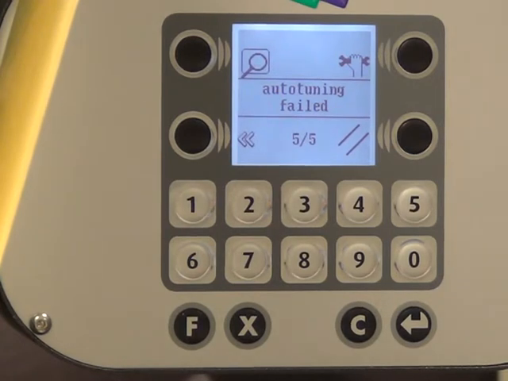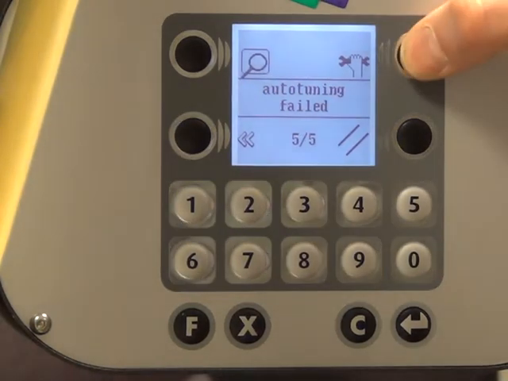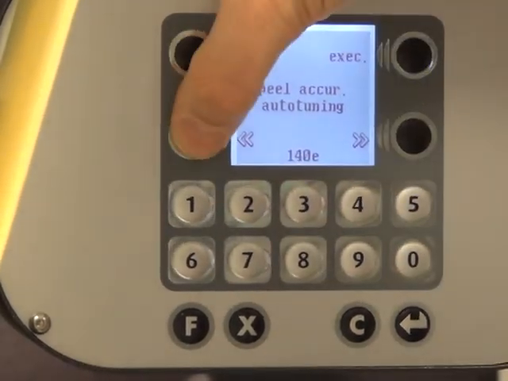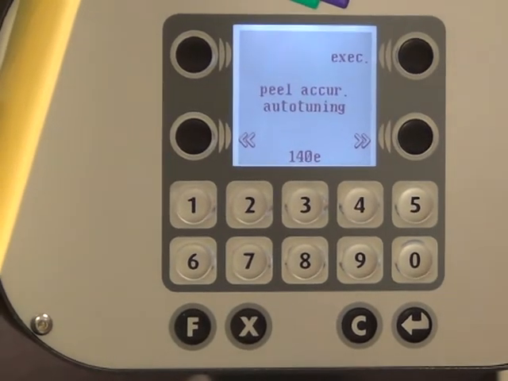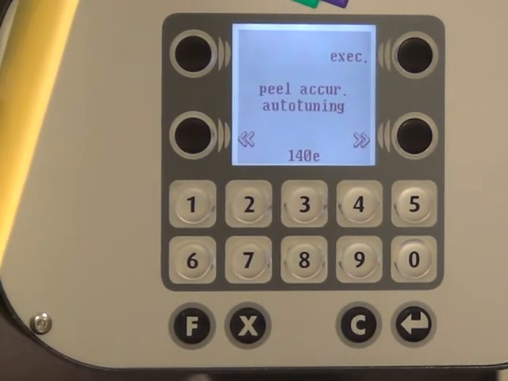What happens after this information? I make another operation: peel accuracy auto-tuning. It's like a speed compensation. When I push the button, the machine makes labels, one at the lower speed, one medium and one faster.